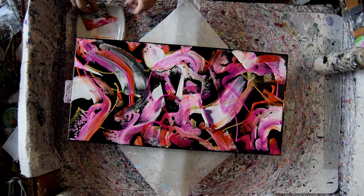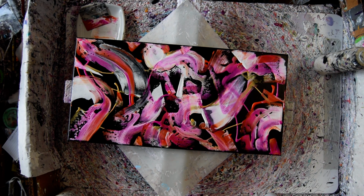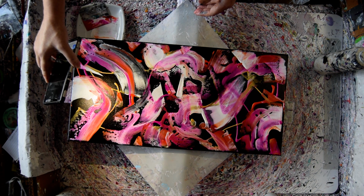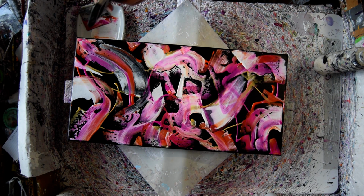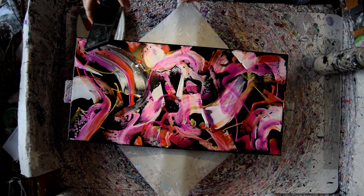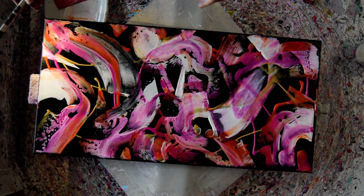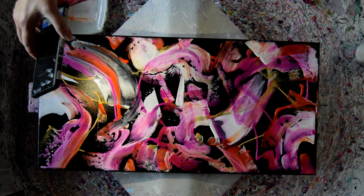And I used up just about all my cell activator. I don't know what we're going to have for shimmer in here, but I do know that I'm going to call this one good. I'm happy with my results. I like the resist. I like the marks from the, it's not dry brushing, it's dry scraping. And I've got a few cells here and there, not a lot, but a few. And it's all good. And it was really fast. And really fun. So I recommend it. That's great art therapy right there.